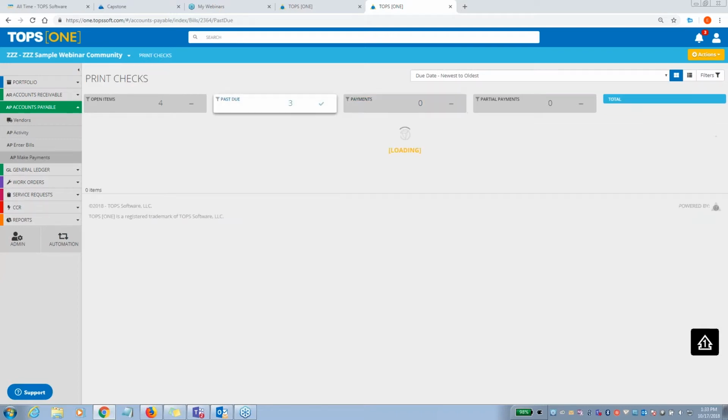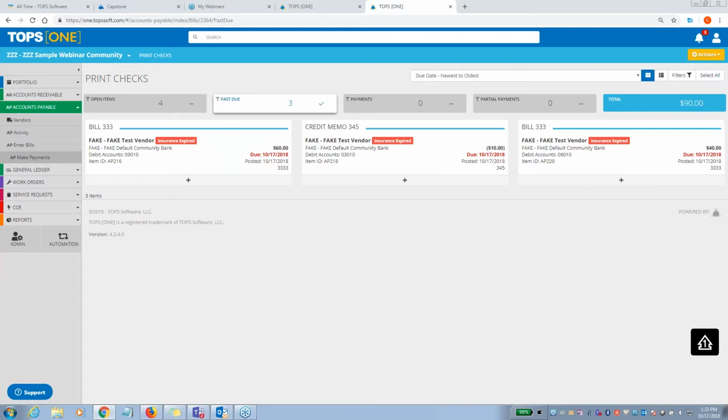Now, the checks that we voided earlier come back into our bills because these were checks that we printed, not handwritten checks. They come into our bill queue. Now, remember our credit memo? There it is for $10. It came back as a credit memo, but our partial payments, $40 and $60, which did total our $100, do not merge back together. Once you do a partial, if you void that check, the partials will always show in two parts forever. And they work really well.